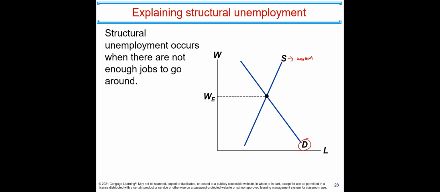Demand represents the demand for labor, and this demand comes from businesses. So it's kind of the reverse of what we have learned in chapter 4. Demand represents buyers, supply represents sellers, but here demand represents businesses and sellers are households. And the intersection of these two curves is the equilibrium wage rate, and here we have the labor hours.